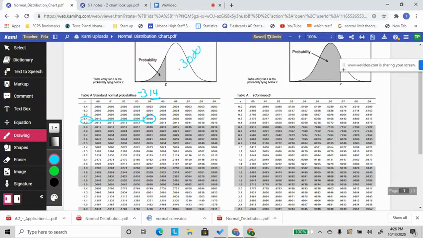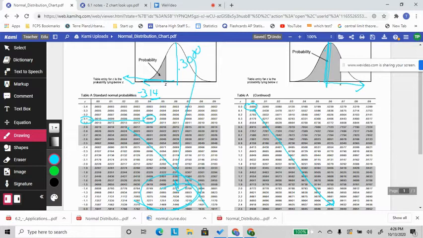change it to 3,000 so that you can then come down here and match it up to one of these numbers. On this side of the curve, because you're on the positive side, all of the areas are going to be over 50%. On this side of the curve, all of the areas are going to be less than 50%. So over here, we start at 50% and increase until we reach 1 or 100%. From here, we start at 50% way down here and decrease until we reach 0 over here.